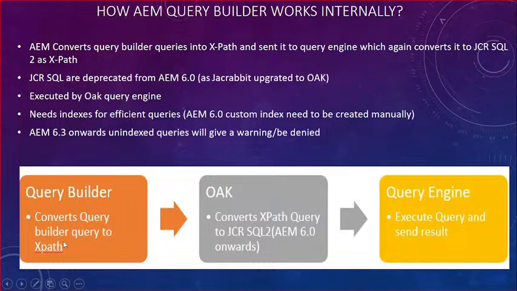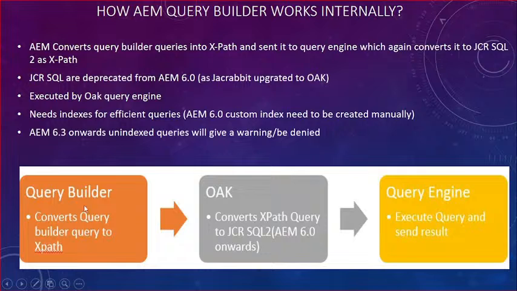Once you have converted, you also have to convert this XPath into JCR-SQL2, and this will be executed by the Oak engine. Previously we had Jackrabbit, but now it has been upgraded to this Oak engine. We know that JCR-SQL is deprecated, and you will see Jackrabbit in the SQL only. That's why we are using this Oak engine. Once this is done, in the end we'll execute our query.